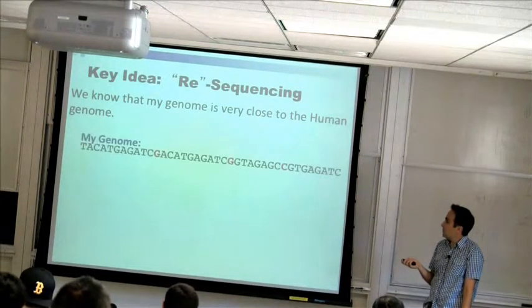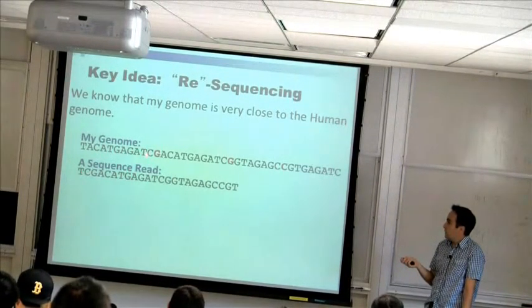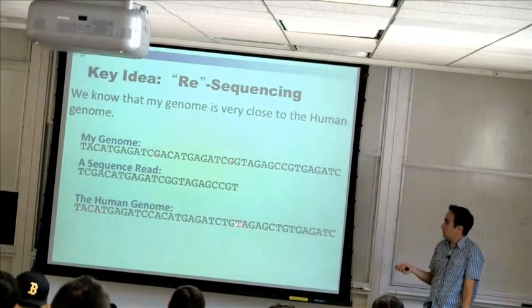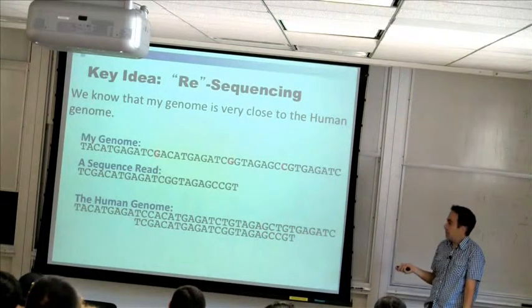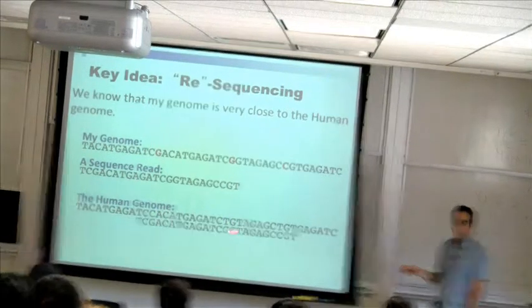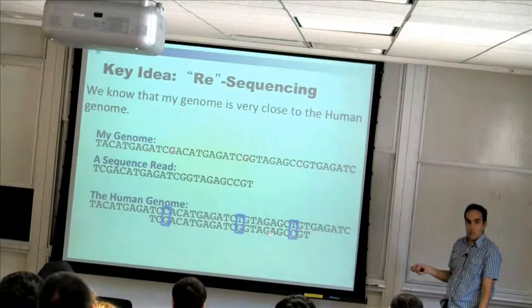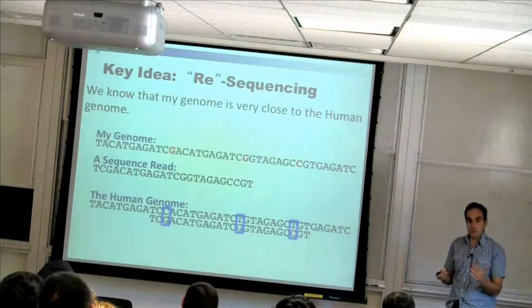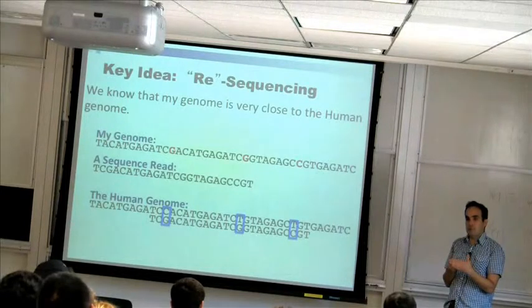So what do you do? This is my genome. Let's say I get a sequence read. This is a random substring from my genome. It actually happens to start here. Then I go to the human genome and try to find where it matches most closely, and you see it matches here. So that means it probably came from here, right? Then I look at the places that differ between the human genome and my genome, and I record a list of those differences. For every read, I just keep adding to this list. Does anyone ever use diff here on Unix?